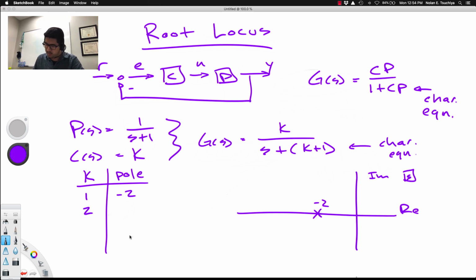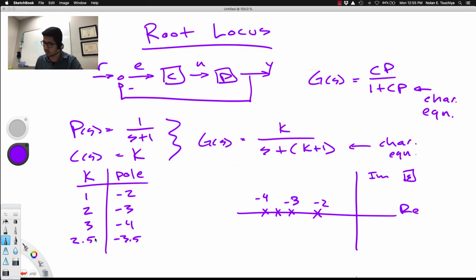Imagine filling in this table, right? So if k is equal to 2, now the closed loop pole changes to s equals negative 3. The pole is moved, and it's moved in this particular direction, sort of horizontally to the left. Obviously, we can keep filling in this table, but you'll start to see the pattern here, right? Obviously, you could do integer values or decimal values. And basically, for all values of k, you could start to fill in every pole location.